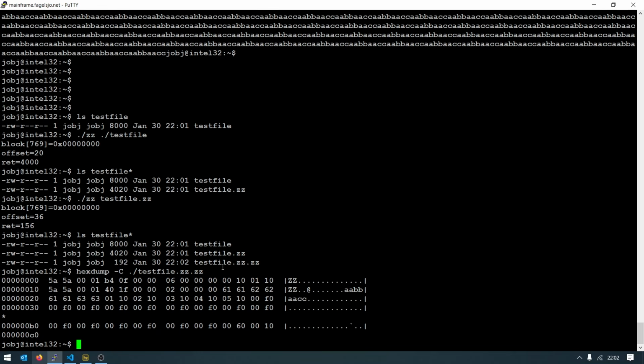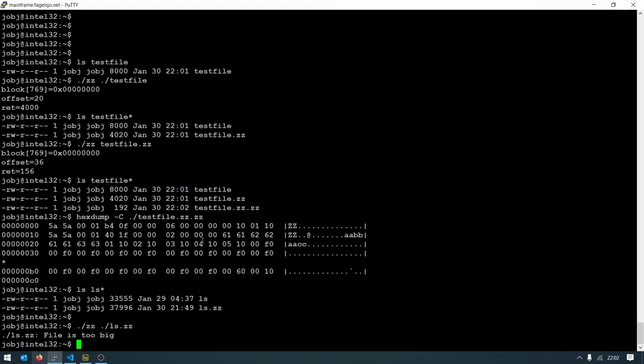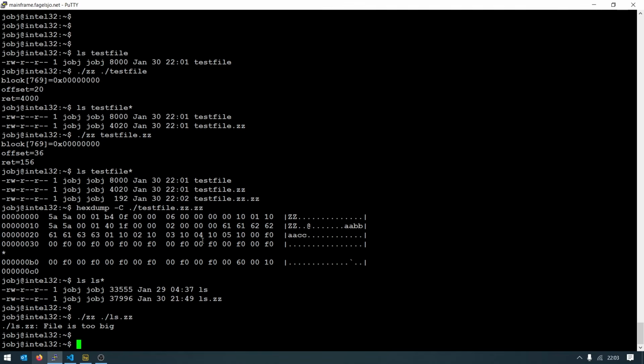So maybe we should make an iterative process of this. Does this work on the LS as well? Okay, it's too big. Let's take half of it.